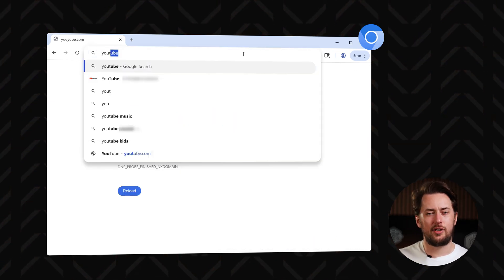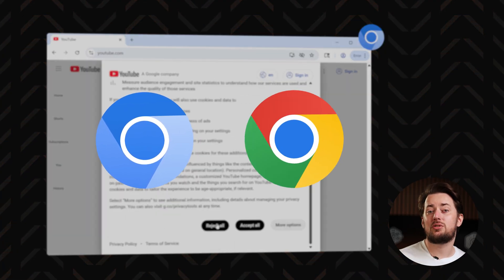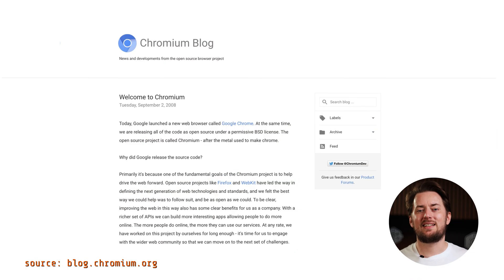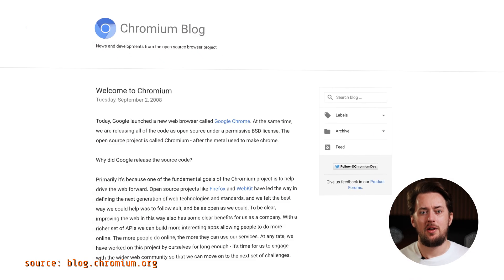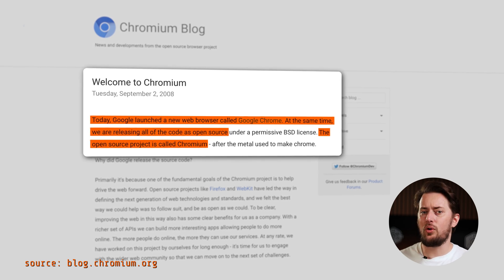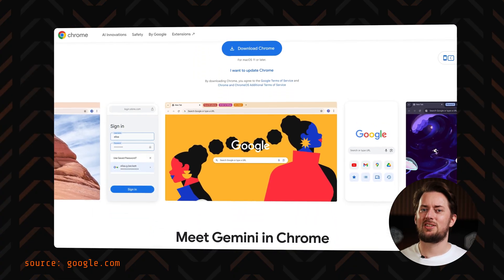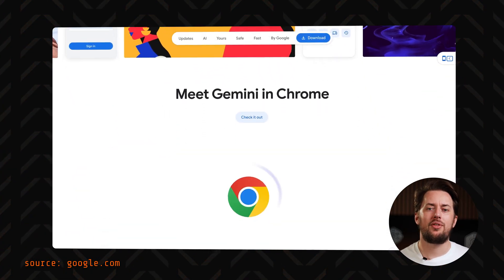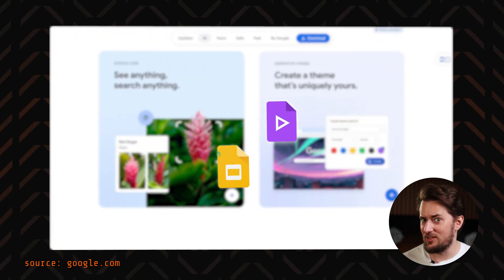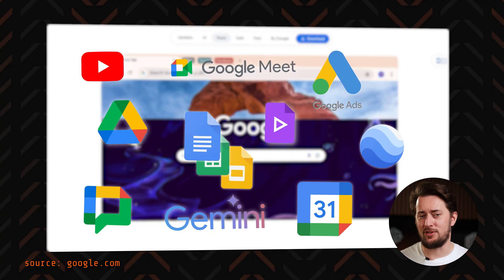By itself, Chromium looks like an aggressively disinfected Google Chrome browser, yet comparing it to Chrome is kind of like the chicken or the egg question. They were worked on and came out at the same time, but back then in 2008, Chromium was basically all of Chrome's code. Then Chrome moved on to do bigger corporate things and gradually had more things implemented — automatic updates, integration with Google services, media codecs for playing videos and audio, and all that sort of good stuff.